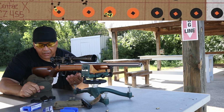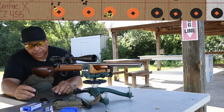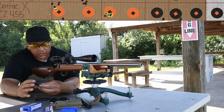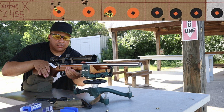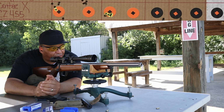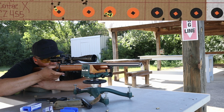Don't worry, guys. It's not shooting that erratic. That's me changing my point of aim. I use the crosshairs in this scope to go up one crosshair to bring it a little bit down on the target so I can see better where my shots were placing. And more than anything, not throw away those one-inch dots downrange.